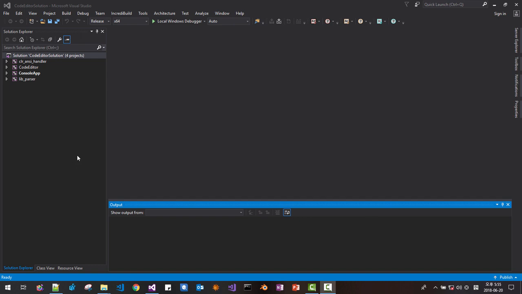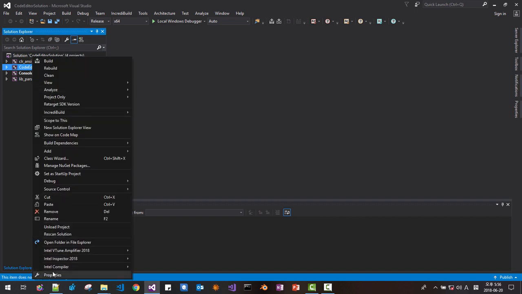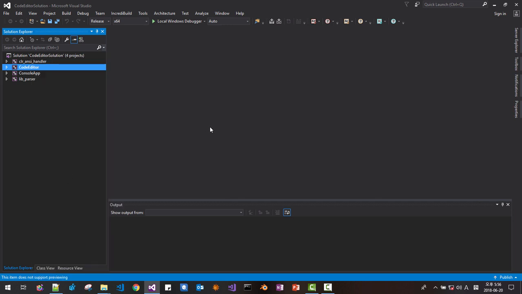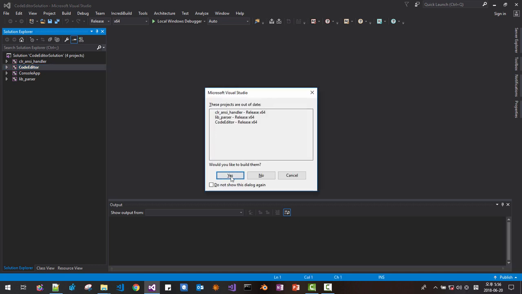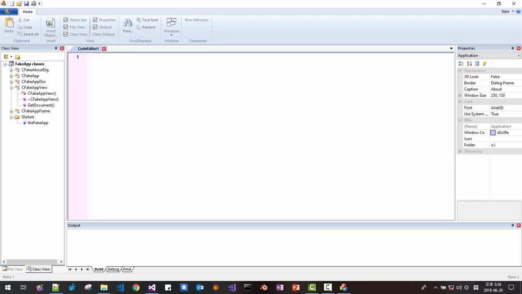When the solution is loaded successfully in Visual Studio, in Solution Explorer, right-click Code Editor, set as Startup Project, then press Ctrl F5. It should build successfully like this.